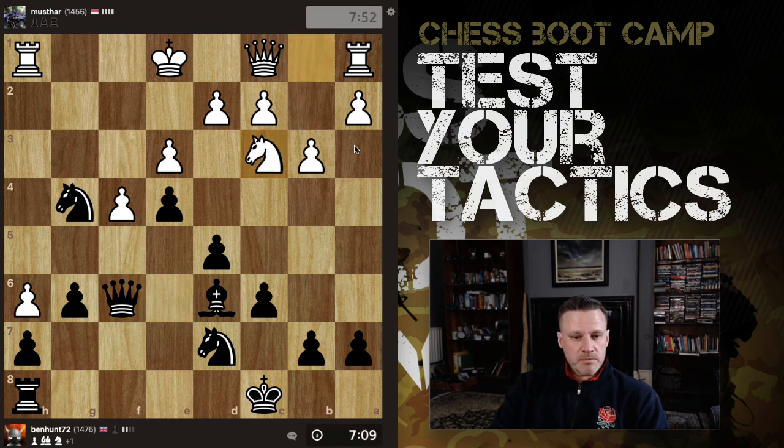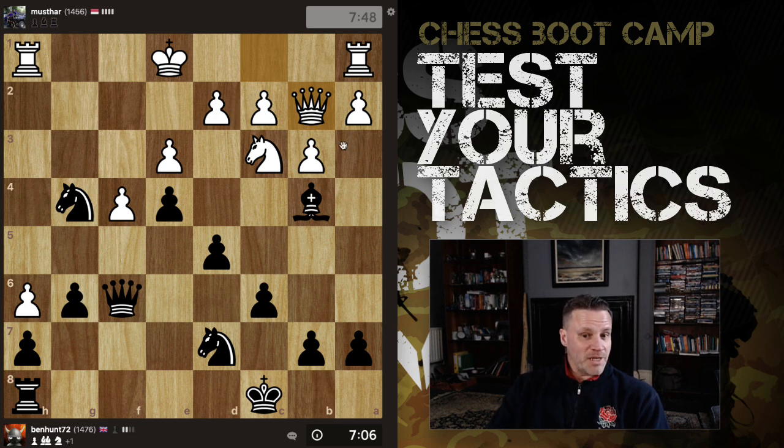He blocks with the knight. I attack the knight with my dark squared bishop. Handy. Queen comes out here. Now, interesting point, what would you do? Interestingly, the machine here says that although black is better, knight takes e3.